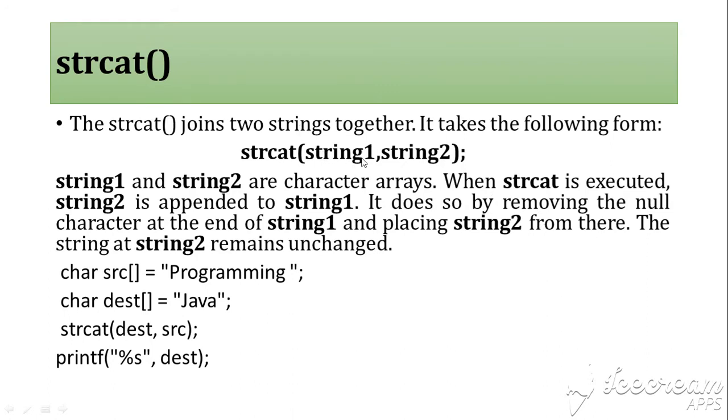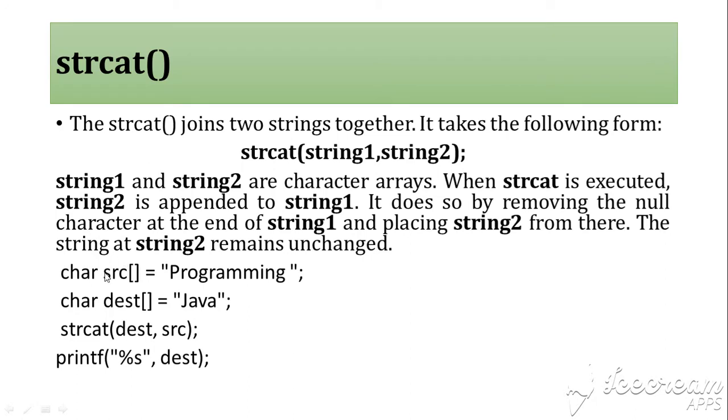So ideally string1 would have been terminated with a null character, but when you try to concatenate string2 to string1, the null character at the end of string1 is left out and string2 is joined to the end of string1, and instead a null character is appended at the end of string2.